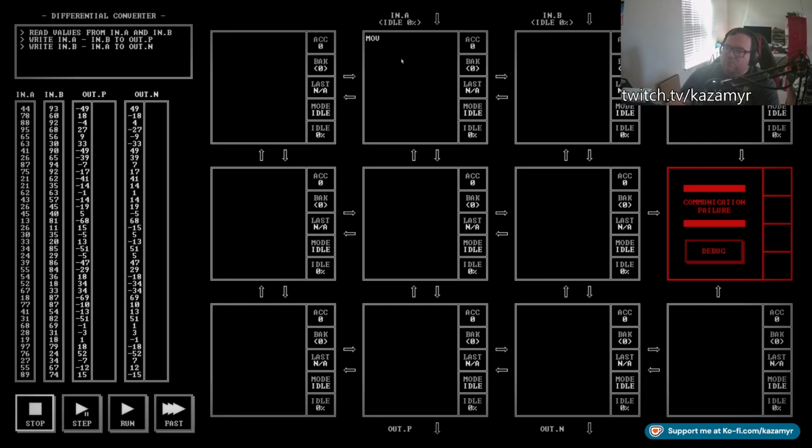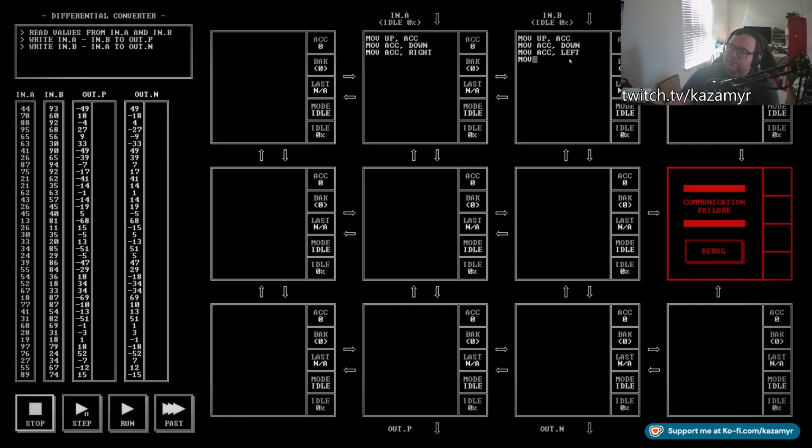So if I move up into the accumulator, move the accumulator down, and move the accumulator to the right, and then over here, if I move up, down, accumulator, move the accumulator down, and then move the accumulator to the left.